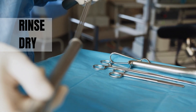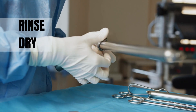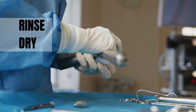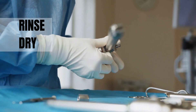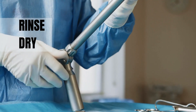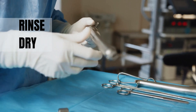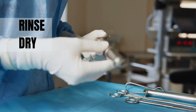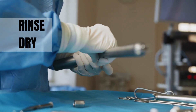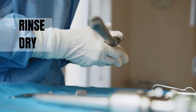All instruments pre-cleaned with any multi-enzyme cleaner must be thoroughly rinsed and dried. Rinsing is done with tap water or any other clean water available — preferably warm. All instruments must be cleaned with running water and all lumens and pores should be flushed with water. The purpose of rinsing is to remove all organic matter or debris stuck inside the lumen or on the surface of the instrument.